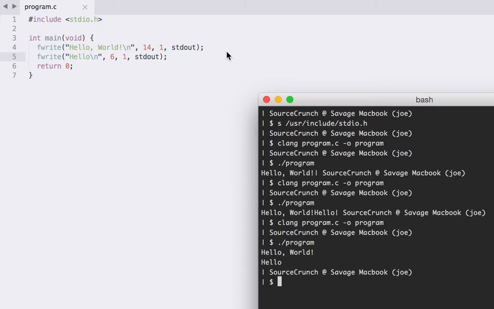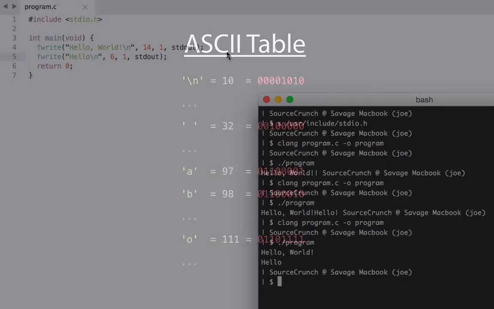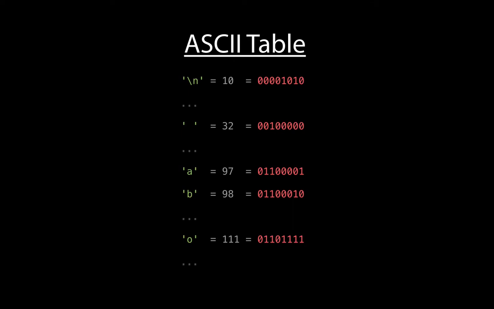Now I should point out that just like everything else, strings just boil down to binary at the end of the day too. Strings in C typically use a standard called ASCII to link specific binary sequences to specific character values. So strings are then just sequences of these characters. These 1-byte ASCII values are just put next to each other to form textual strings.